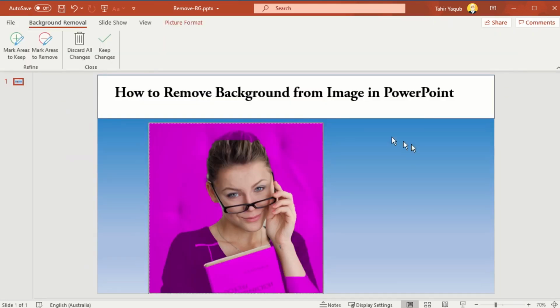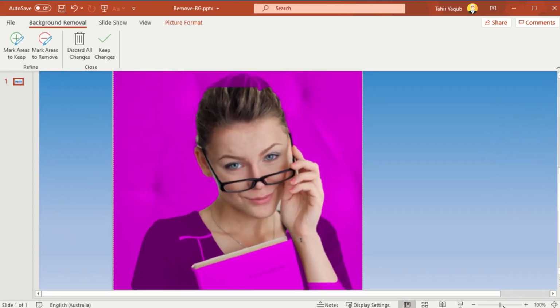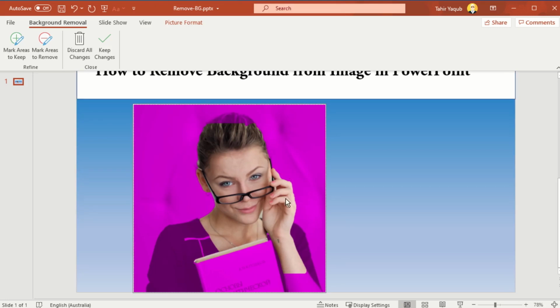And now I click again on remove background. And now what you really want to do is just zoom this a little bit so that you can see the full picture in a larger size. And now we have these controls. For example, I can click on mark areas to keep. I click on that, and now I draw a line on this area which I want to keep. And PowerPoint has intelligently selected mostly correct area. Similarly, on this glasses, I can drag a little bit and I want to keep this area as well. I can do the same thing on this book area.